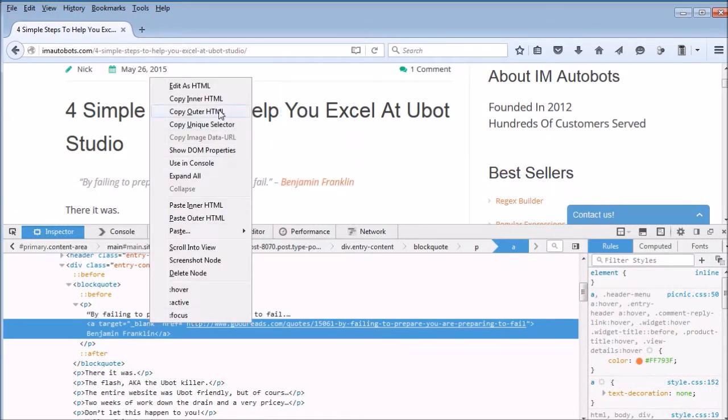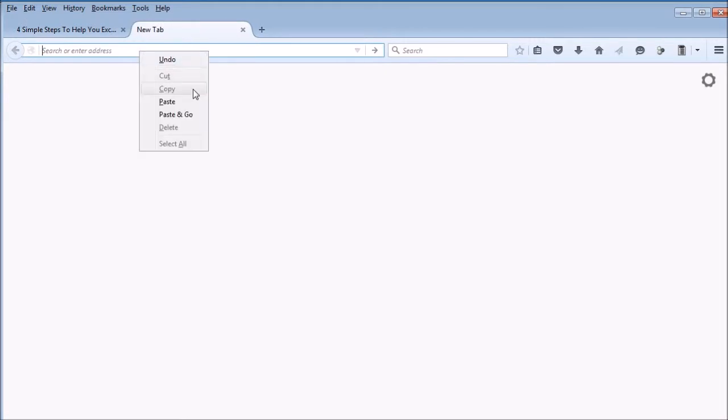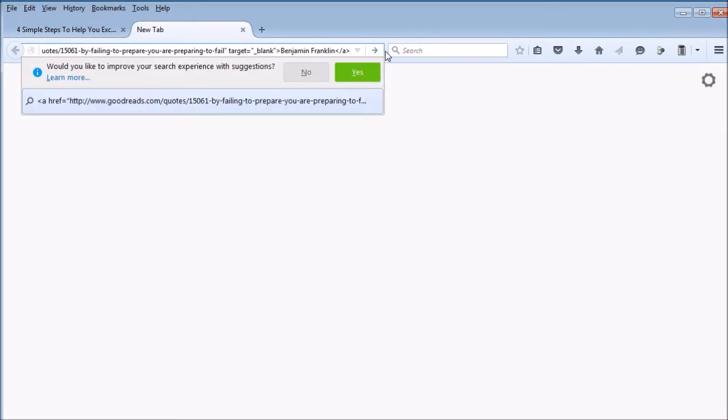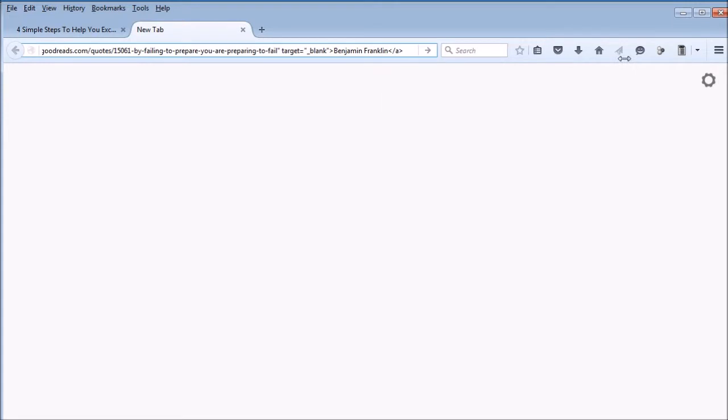Actually, I'm going to paste this out here so we can just see that. So we can see that that's going to be ending the hyperlink, and that's going to be in all of the cases, of course, because that's how links work. And then this is before it. So this is always going to be different.